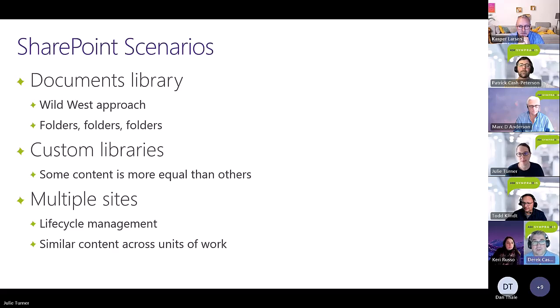Yeah, so we're starting with the documents library scenario. Essentially, it is the default shared documents document library in any SharePoint site. And that's really the wild, wild west approach, right? You let people create folders upon folders upon folders.